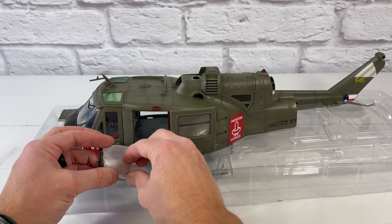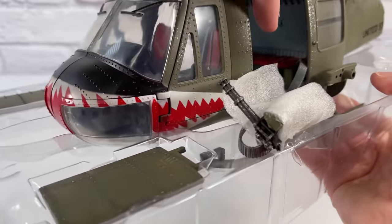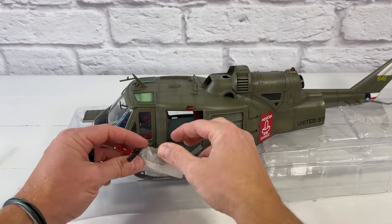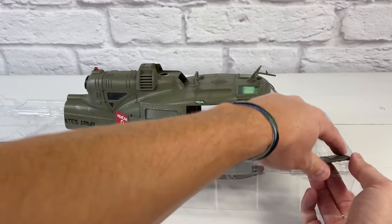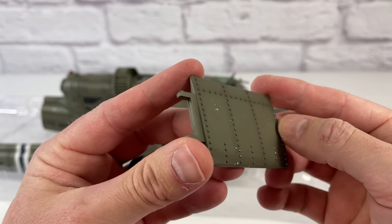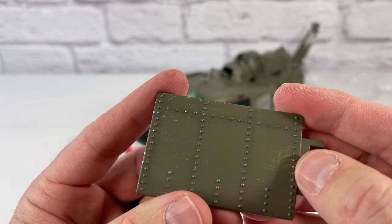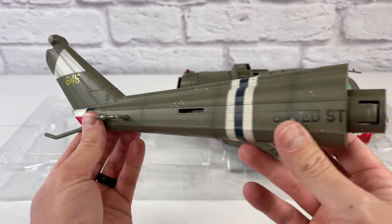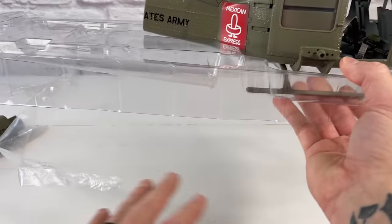We're gonna get these miniguns off first because they come already pre-attached. The ammo goes straight in, which is nice — that's a realistic feature. The ammo box is underneath the seat back there. We're going to take this off so I don't damage it. Good job with the weathering — it's a cool little minigun. Get the stabilizers off — more weathering there. I like the color green they used; it looks like it had more wear and use. I don't know a whole lot about the 174th Shark Company — I couldn't find much online, but it looks like they're from Texas.